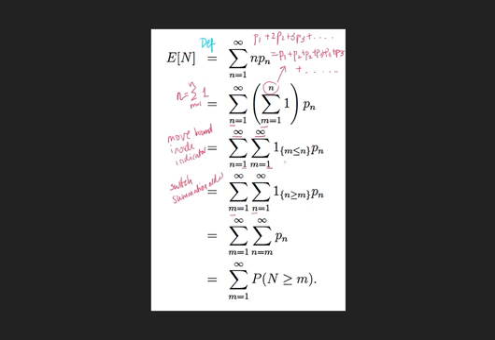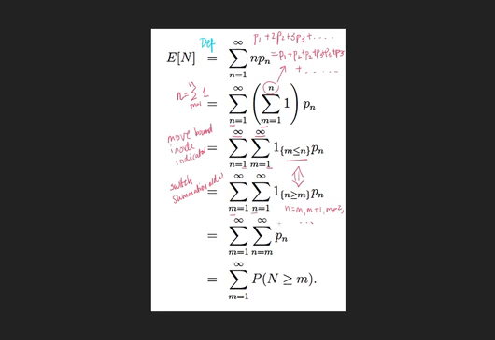And what we can see is, since we have that m is smaller than or equal to n, based on the indices for the inner sum here in the beginning. But since m is smaller than or equal to n, that is equivalent to the fact that n is greater than or equal to m, which means that n should have the values m, m plus 1, m plus 2, and so on and so on.